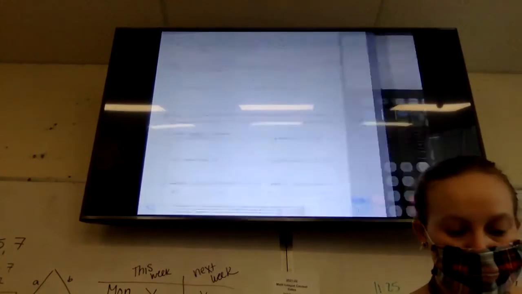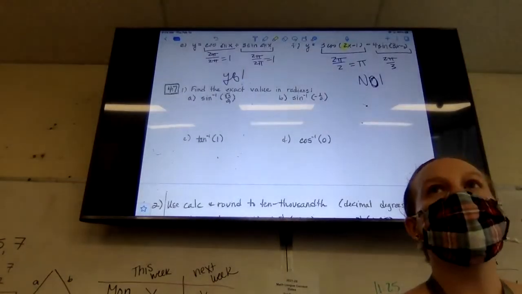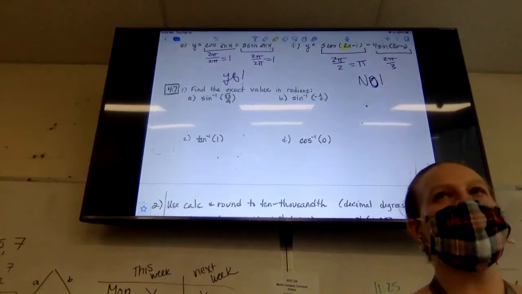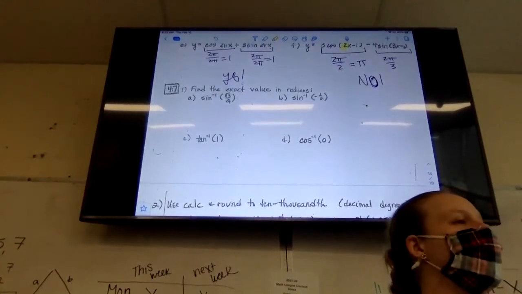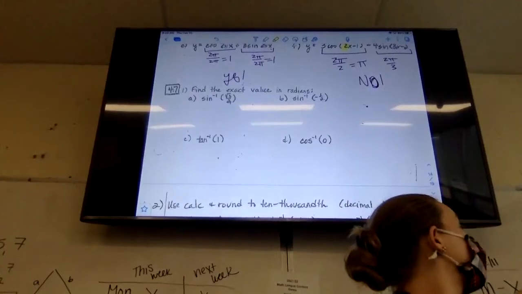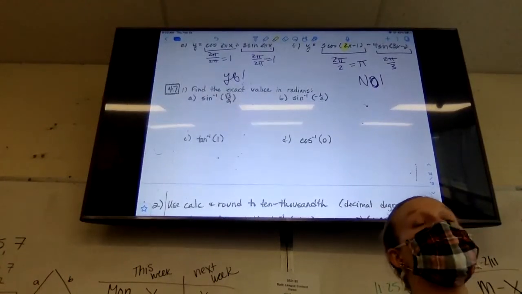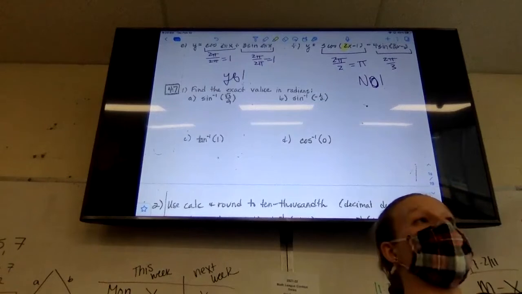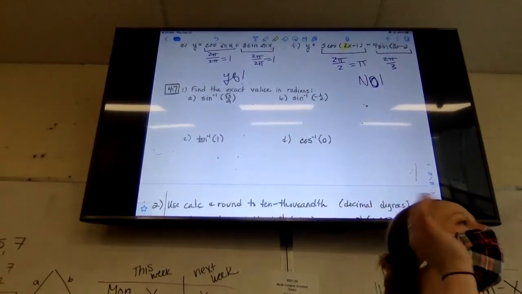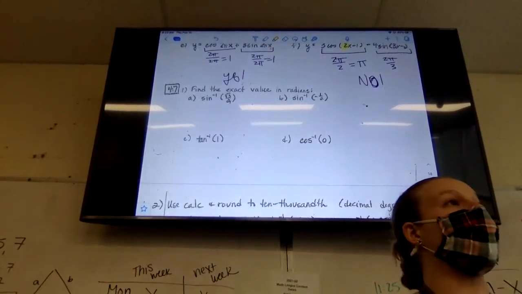Okay, I'm trying to think of what's most efficient. Let's talk about how I need to learn the unit circle. You do not need one for this Monday. You do not get one, but the next test you will need to know it. What I'm thinking about doing is giving you a mostly blank unit circle with a couple things filled in, and then you can fill in the rest. So let's talk about how I go about learning it.